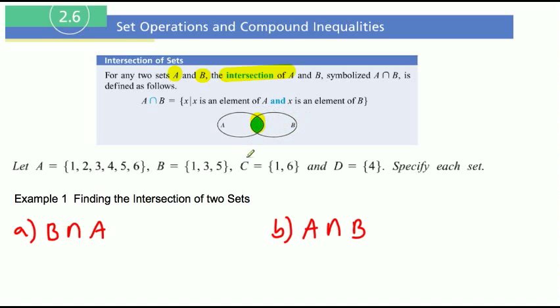So that's basically what it means when we find the intersection of two sets. Set A has its own elements. Set B has its own elements. We're only interested in when do they intersect, when do they share the same values. So check this out right here.